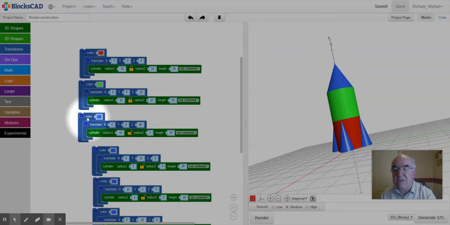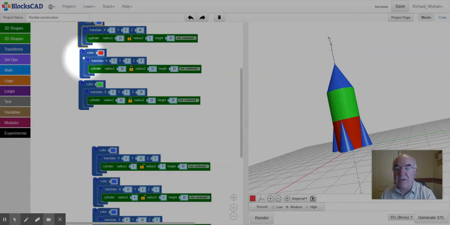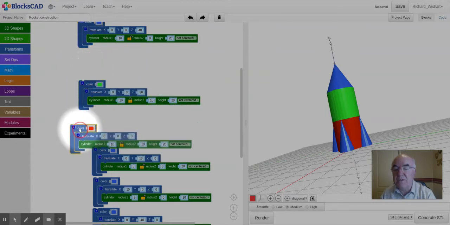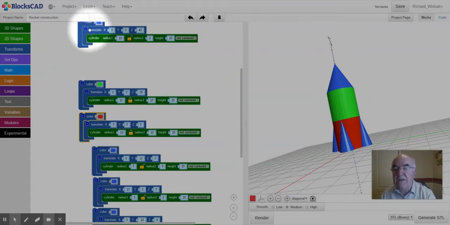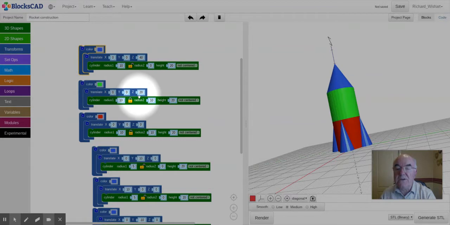Let's move this one up to the top, because this is our top one. And then let's put the red one at the bottom and the green one in the middle. We've got them aligned the same way. Instead of 10 to 0, let's make this an intermediate stage. So let's change this to 5.